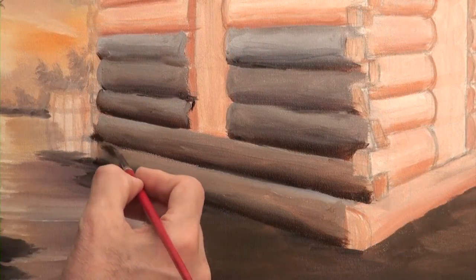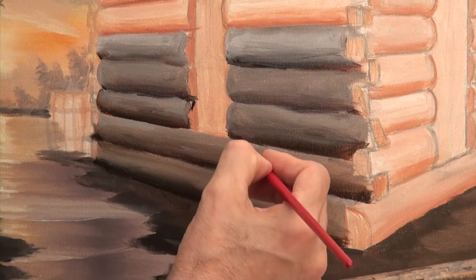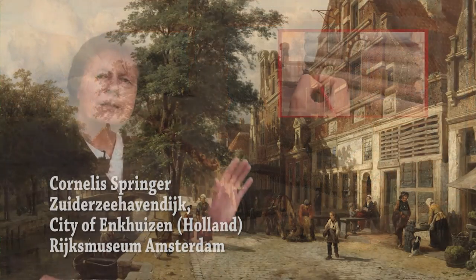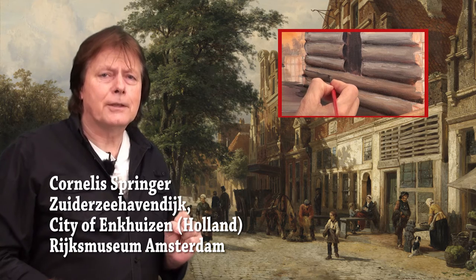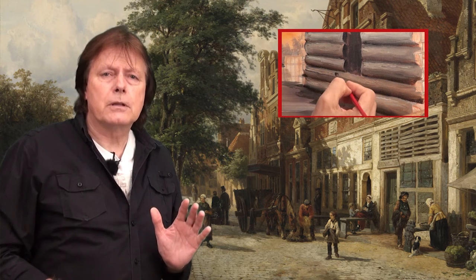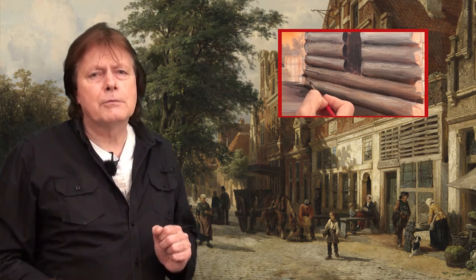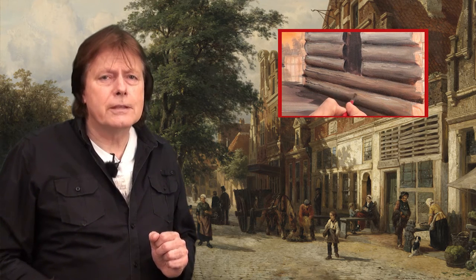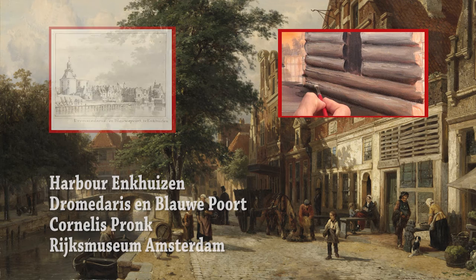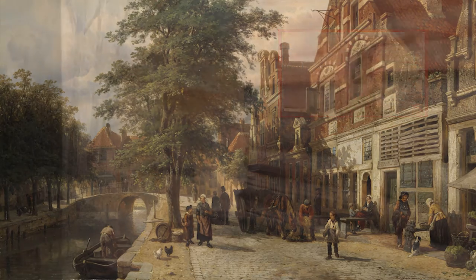The next painting is also made in the city of Enkhuizen. It's a beautiful city, worthwhile to visit if you ever come in Holland. Now, watch this, it's all still there. If you walk over that bridge, you'll have a wonderful view over the harbor. I did it many times and it felt like stepping back into the wonderful history of this beautiful town.